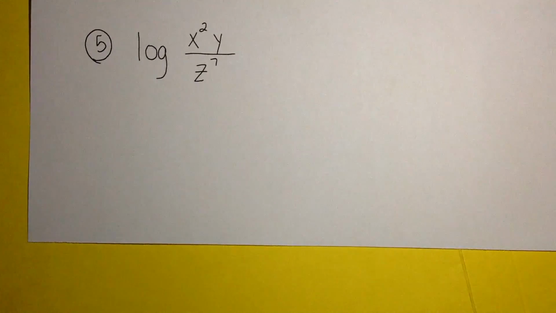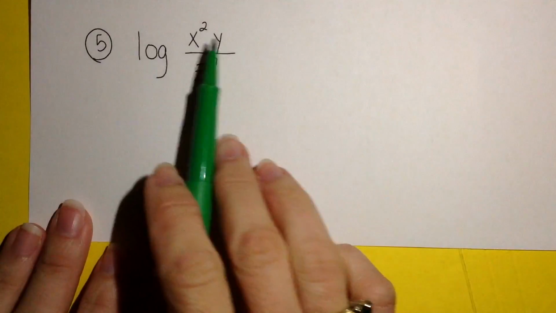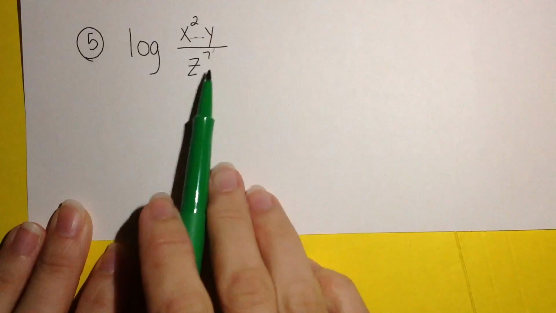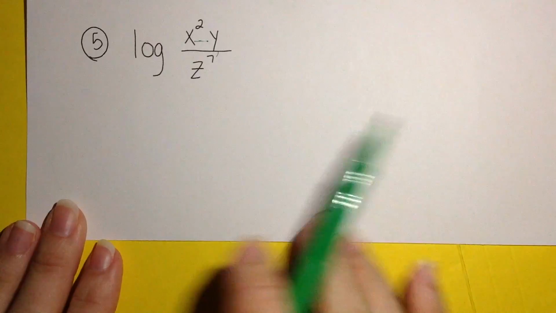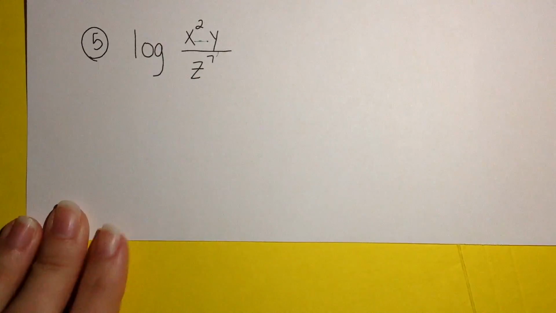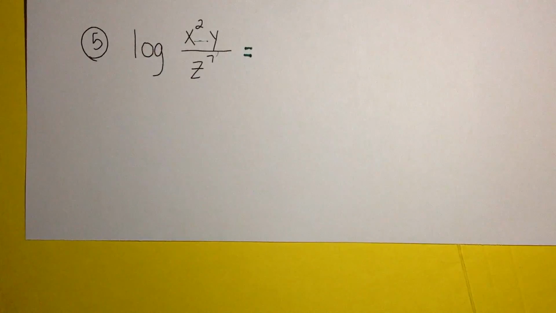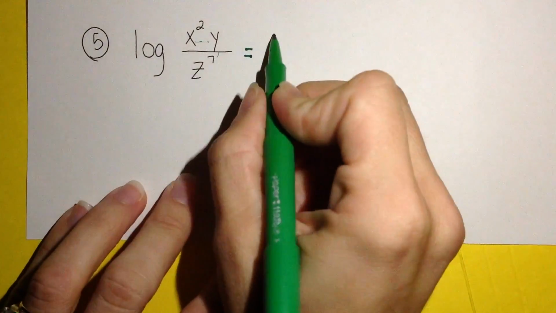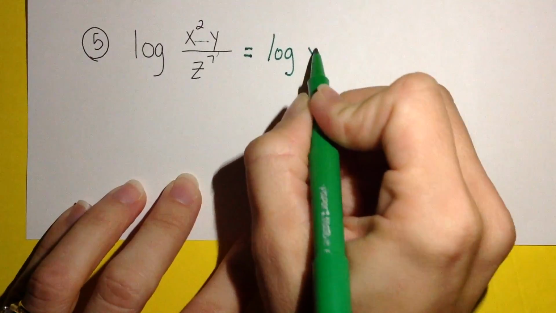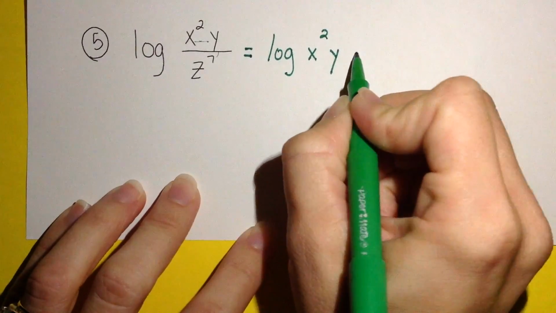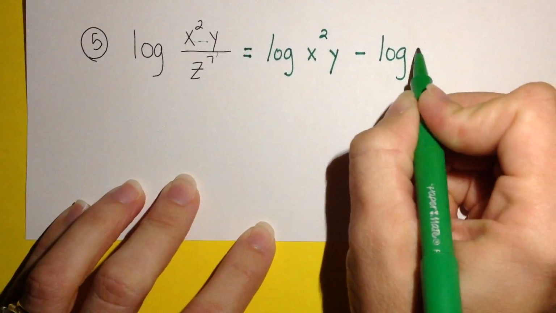Okay, now this one is actually taking all three properties and putting all three of them into one problem because you do have the multiplication that you have here in the numerator. And of course, you've got the fraction, which indicates the division, and you also have some exponents. Alright, so in this case, first thing you do is take care of the fraction. So we need to split that up. And I'll have log of my numerator minus log of my denominator.